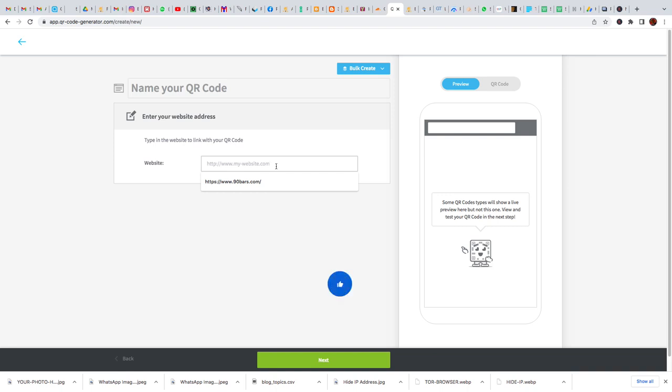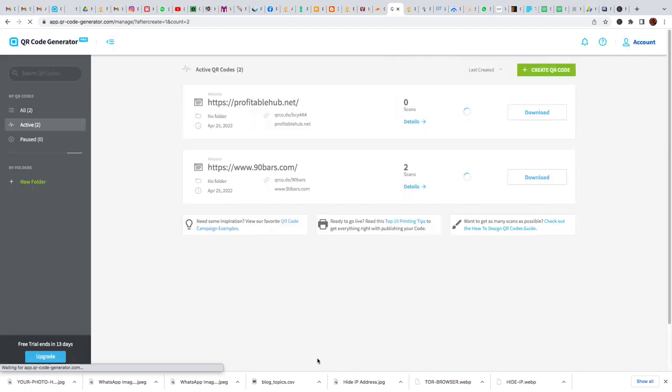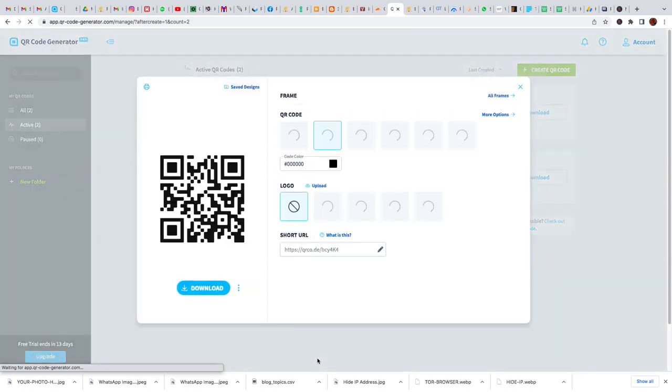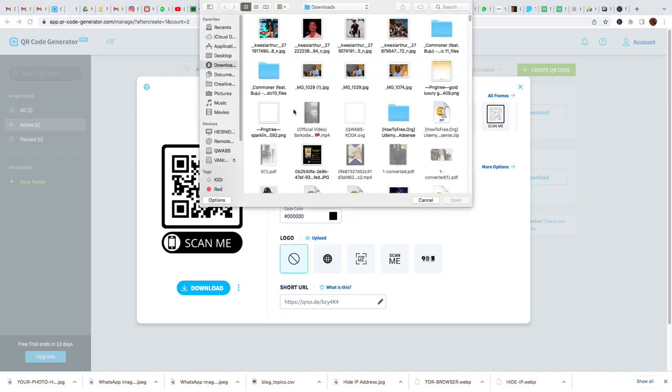Okay, so I'm supposed to paste in my URL here. Okay, you can continue this process only if you want to customize your QR code. But if you don't want to customize it, you can just do it the first way I showed you, without logging in anything. Okay, so I need to upload my own logo, so that it will be able to insert in the middle of the QR. So I'll click upload, then go to my logos.